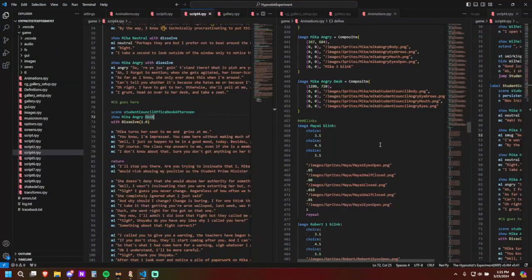Within my animations.rpy file, I simply did a composite as if I was gonna create a normal sprite. So I did image Mika angry desk equals composite, and then I set it to 1280 by 720, and then I did each individual piece, and I set them all to 0 so that they don't move at all.